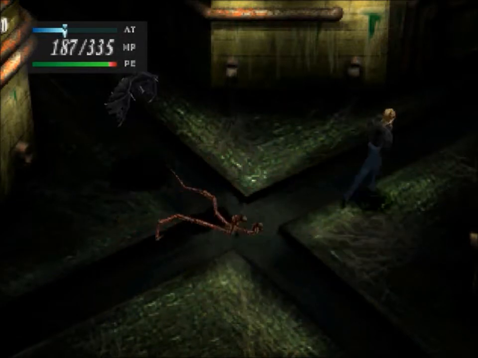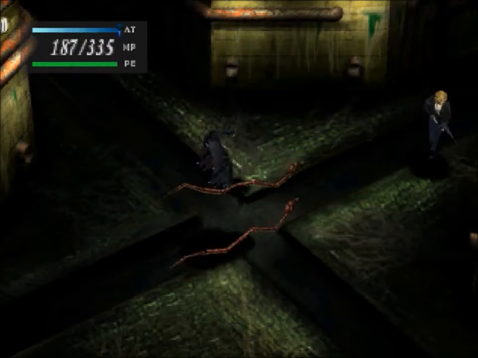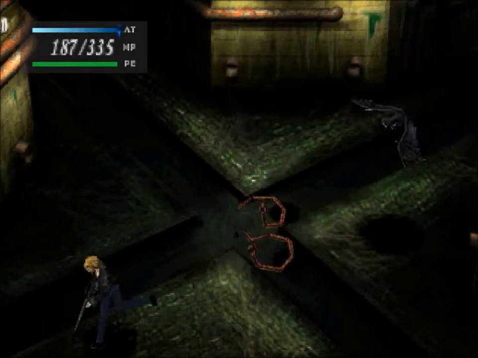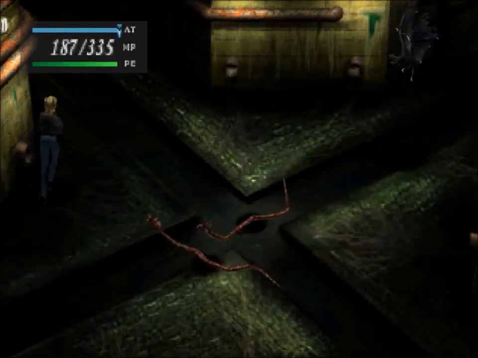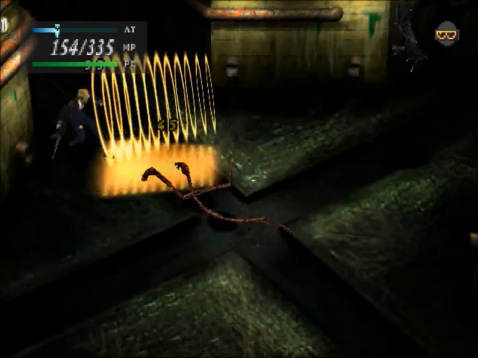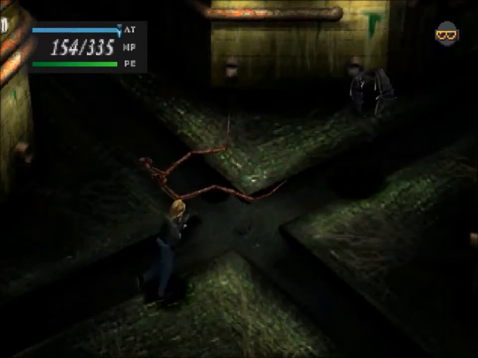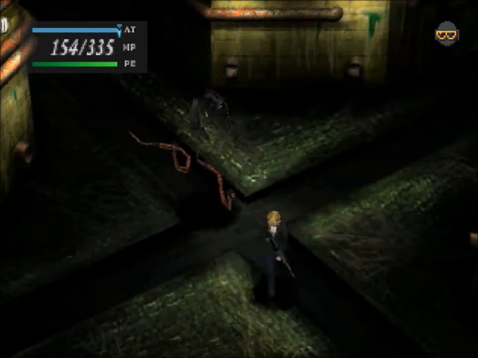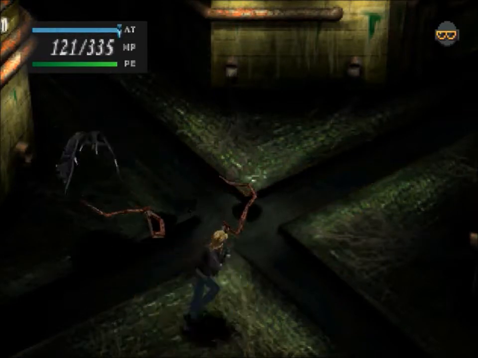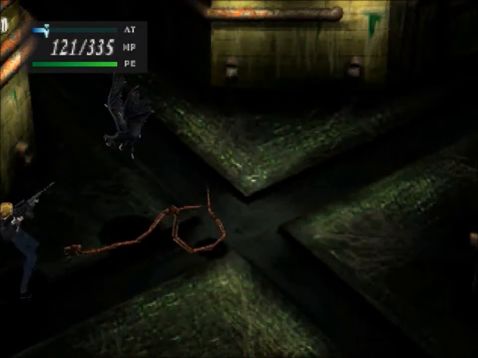Yeah, I think bats are just one of the reasons that I hate the sewers so much. Darkness is just so annoying. It takes forever to go away. Let's see if we can at least take out one of these snakes. Oh, you bastard. Yeah, on their own, they're really not difficult enemies. But when you couple them with other bats, or in this case, snakes, it's a real pain in the ass.